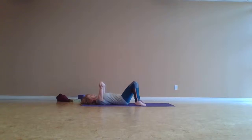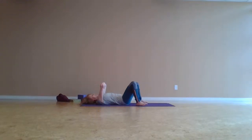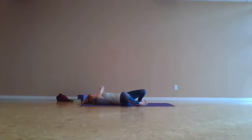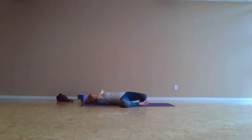Now walk your feet about mat width apart. Drop your arms and turn your head to the right, but let your knees drop left. Come back to the center on a breath in and go the other way as you breathe out. So arms and head left, knees right. Back to the center and try to do it 5 or 6 more times on each side.